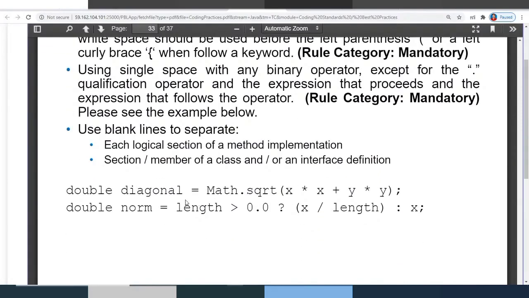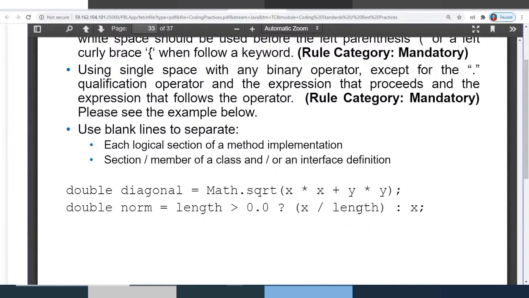This also we should remember, we are not used to it, but when you are doing this, these are mandatory things. Here you can see before operators and after operators, space must be there. As you can see in this example, before equal to, after equal to, before less than, greater than, after greater than, before asterisk, I mean the multiplication operation, and after multiplication, before plus, after plus, before division, after division, before question mark, after question mark, before colon, after colon.